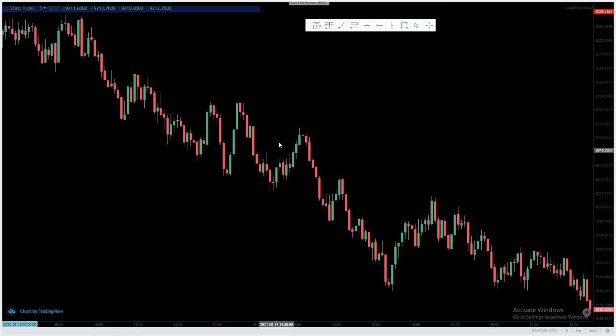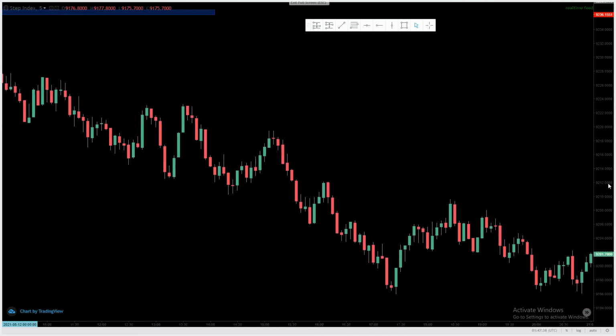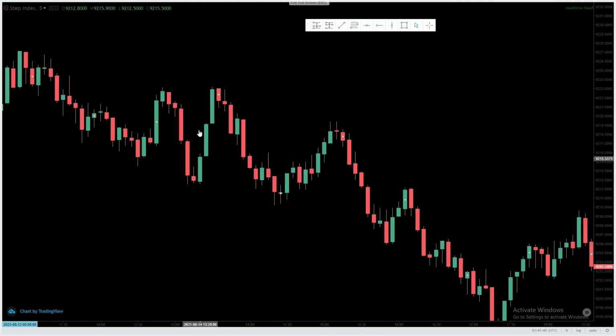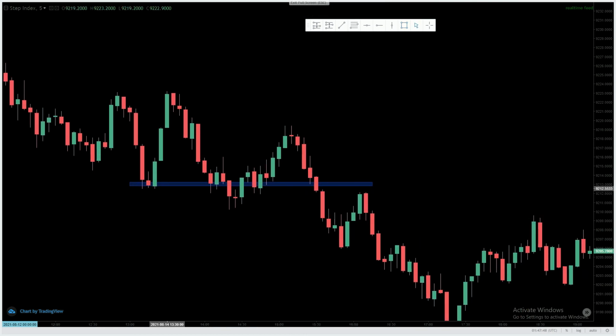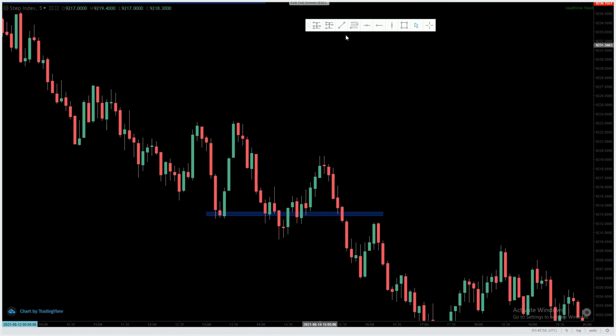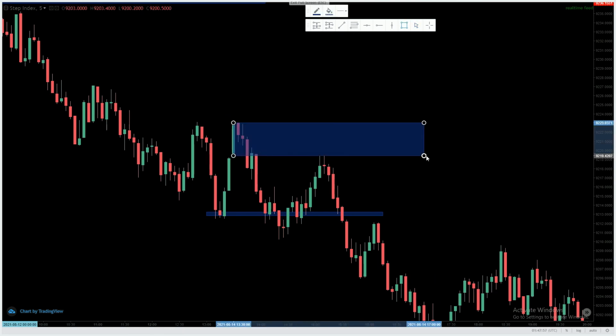The last example that I want to give you, guys, is this one. You see, the market here created this low. The market created this low, it broke, then it had to come back to our order block. Which order block are we going to identify? The first one is this one. As I said, this is according to how you want it to be, guys.